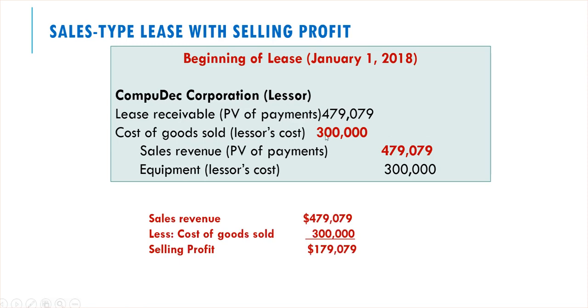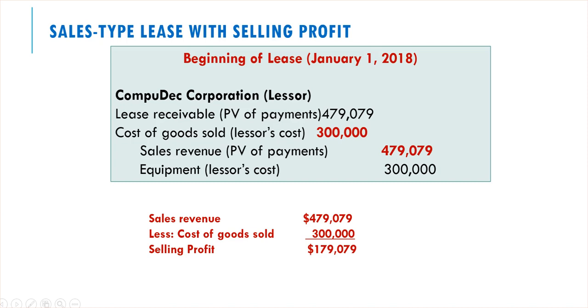And so what they would do is they would record revenue, and notice here that the sales revenue number is the present value because that is the proper value of the sales transaction. It is the present value because the future value would include also interest. And we need to go back and look at the present value of the streams and record that as our sale amount.